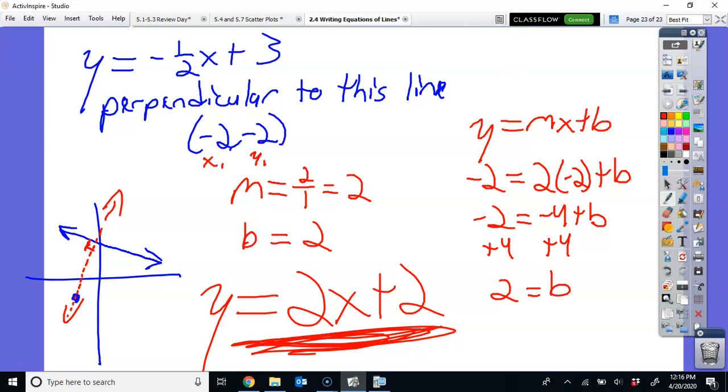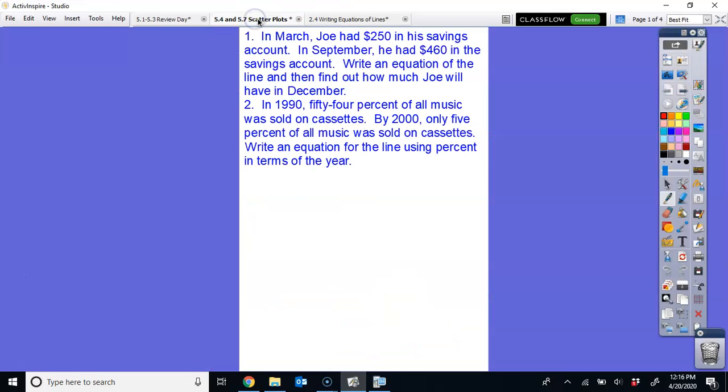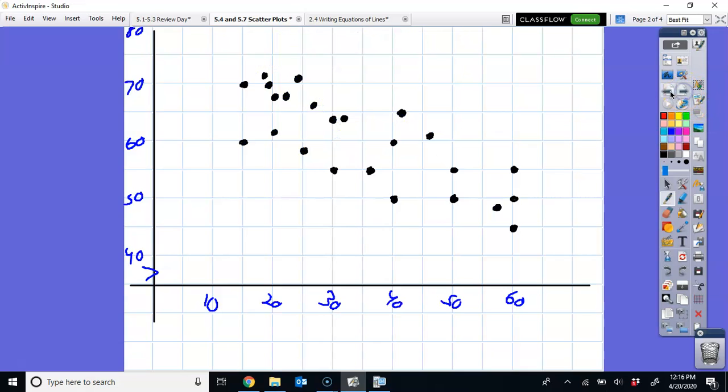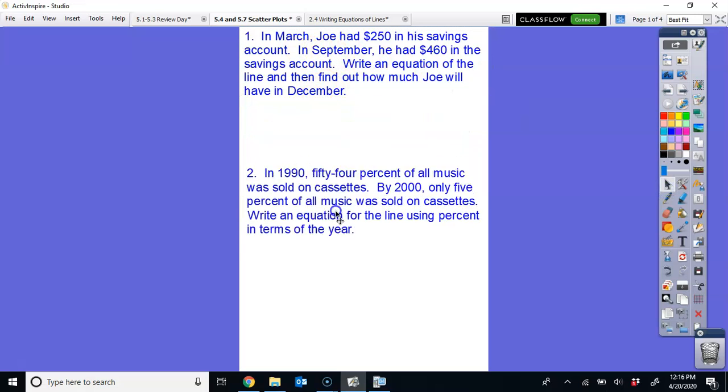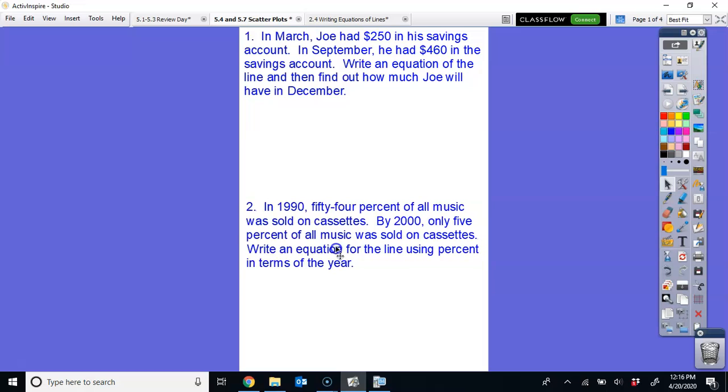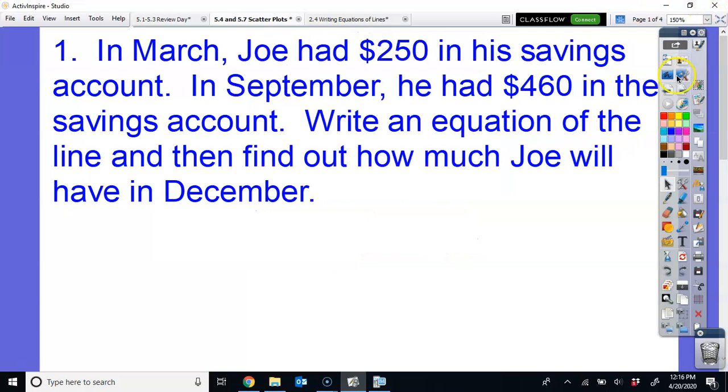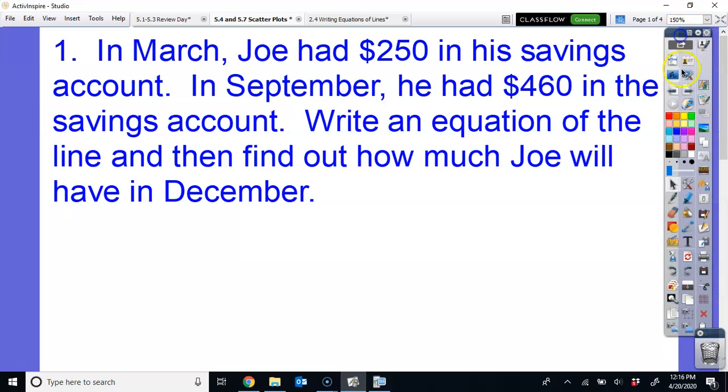So the last thing that we're going to do today is we're going to look at a couple of problems that are word problems that deal with these equations of lines. Specifically, I'm going to use this first example up here, and the second example. Let's give myself a little bit of space there, and we'll use both of them. All right, so let me zoom in a little bit here. Hold on just a second. There we go. That'll make it a little bit easier to see.